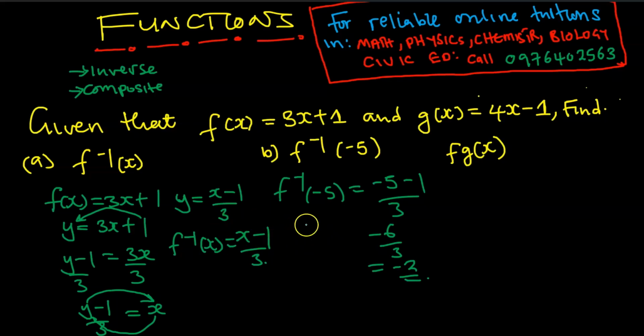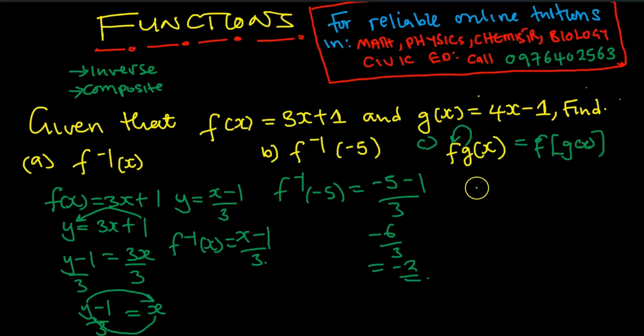Now let us look at another part, which is the C part. In the C part, we are finding the composite function. A composite function is just the combination of two functions. So fg(x), we are going to join these two functions. How do we do it? If it's written in this order, it means that where there's x in the first function, you replace it with g(x). This can also be written as f of g of x, like this one.